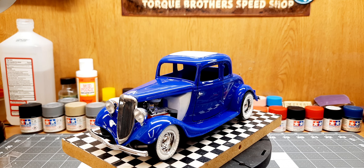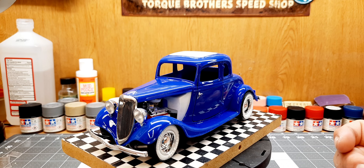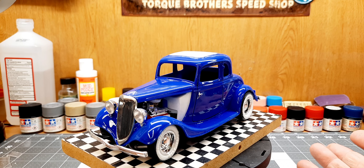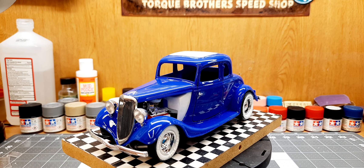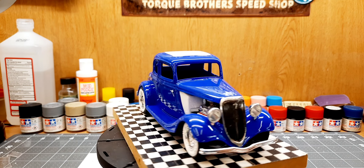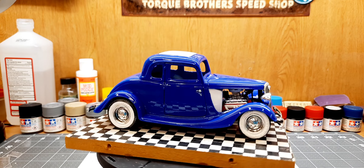There's the '34 so far. I believe this one may get finished up this week. I did the video on how to cut glass - one of the pieces I cut is for this car. They've got to be polished a little bit. I've got to coat them with future floor wax - or actually what I've got here is Pledge Revive It. That stuff works great, though it's getting hard to find, at least here in Alabama. I can smell the finish line right now with this one.